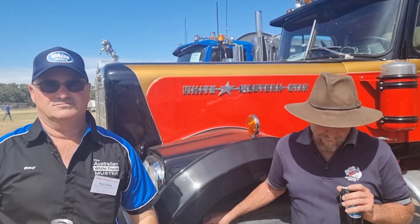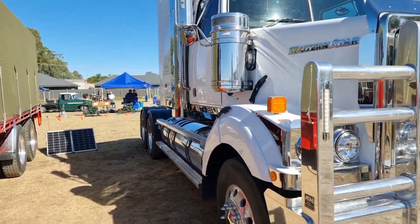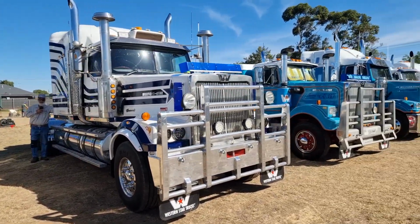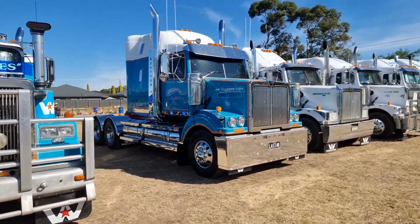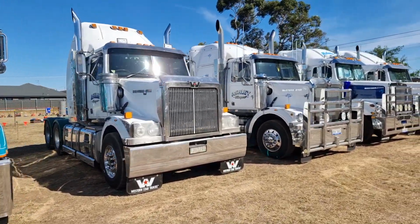But Diamond Reo, with just a bit more on the West Coast style of truck, I suppose. My understanding is most of the trucks we got out here were the East Coast trucks, which were shorter bonnet, shorter wheelbase, steel chassis, spider wheels, and in the eastern states, cities were closer together, shorter running, and they just had the shorter trucks over there. Whereas over on the West Coast, wide open spaces, so traditionally they ran the aluminium chassis, lightweight, carry more, aluminium wheels, long bonnets, long wheelbase.